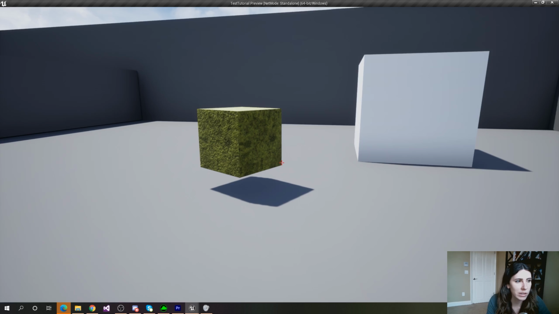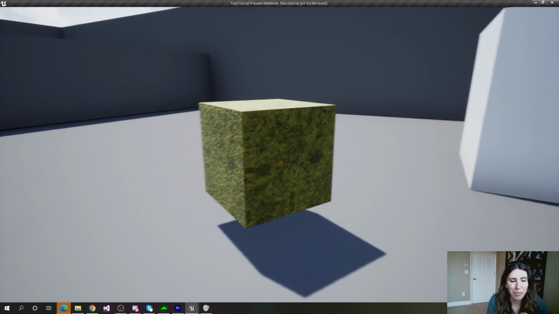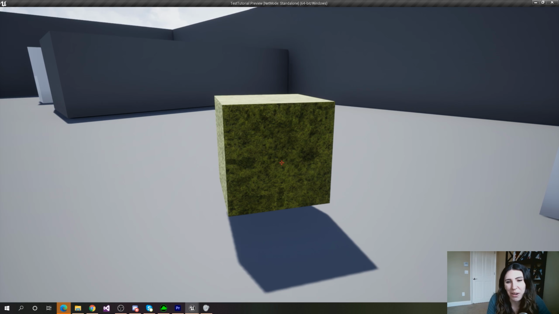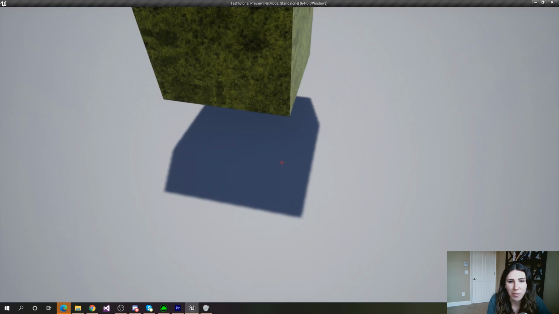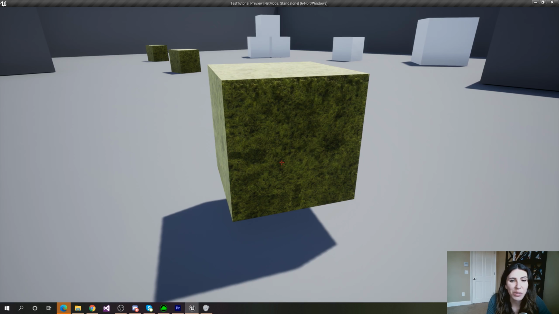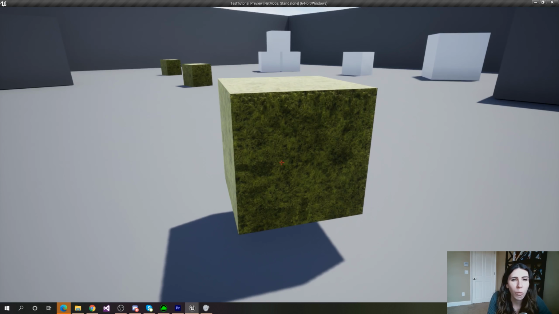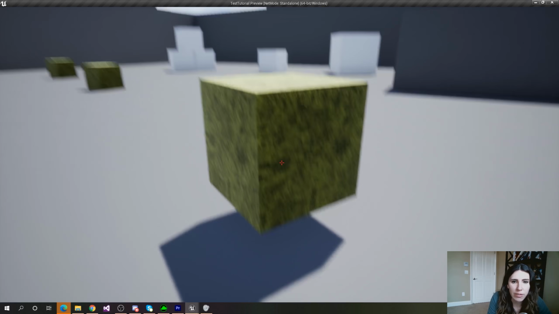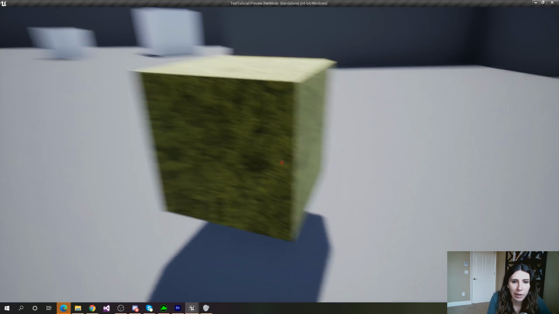There's only one problem. It's floating in the air, because when we picked it up, we parented it to a component that was off the ground. It was in front of the player, and it took on a new Z height, but now it's floating. So less than ideal. This will work as a start, but we probably want some way to make sure that this thing is on the ground, even if the ground is on a slope or something.